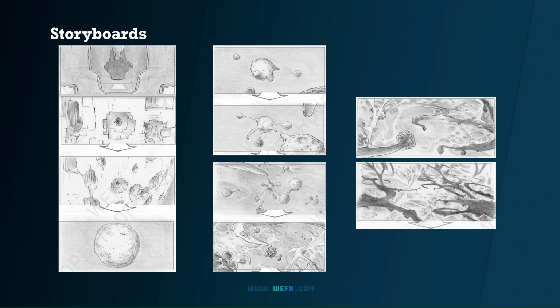We received the storyboards, and we used them to get the initial idea of what needed to be done, and also start working on our effects setups and creating the assets. Basically, we took the essence of the storyboards, and we worked closely with the clients by providing them with lots of iterations. And that's how we worked together to achieve the look that everybody was happy with.